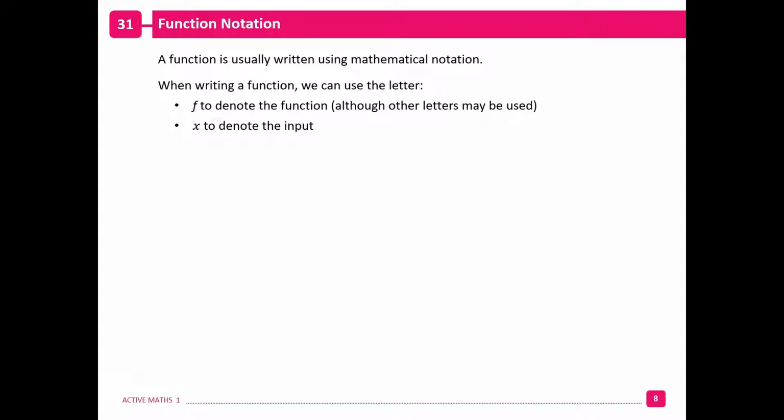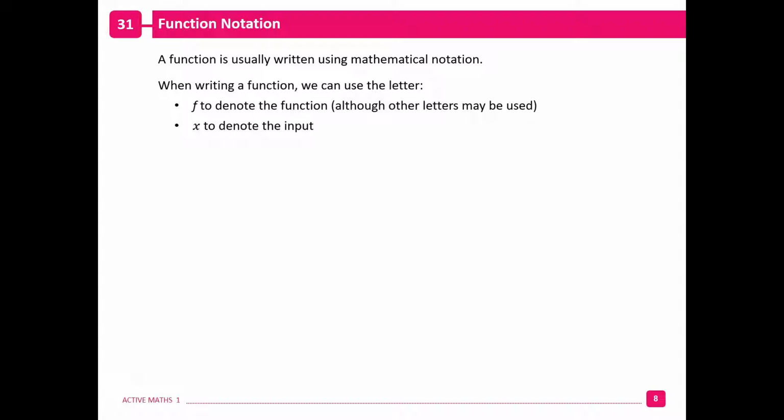Now, when it comes to the inputs, which you'll remember are the elements that we put into a function, so what we start off with before we perform any calculations. Well, of course, the inputs will change. We might have several different inputs that go into one function. So that means that the element will vary. It's a variable. We can't say it's always going to be the number 2, for example. We might have the inputs 1, 2, 3, 4, and 7.